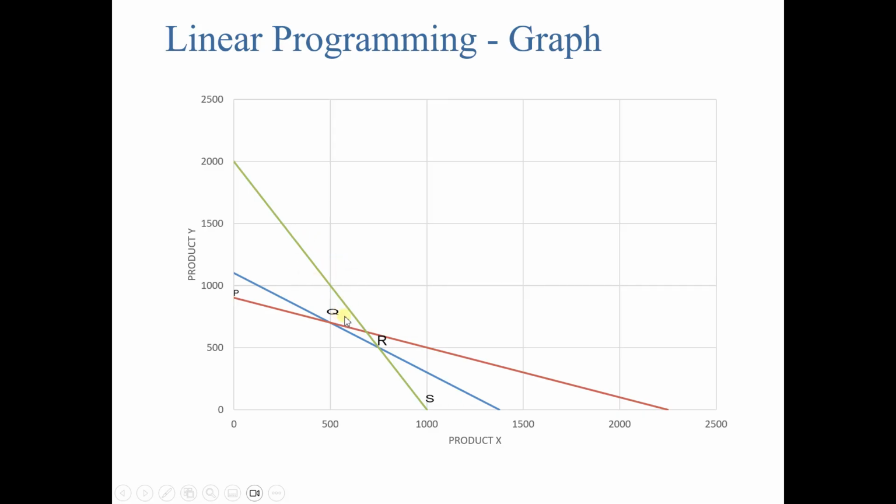To utilize this slack area, what we need to do is add some resources into the cutting department and the stitching department. But before adding it, we need to check whether adding any resources in the first department and second department will benefit us or not. For that, my dear, we calculate the shadow price. For example, if I add 1 hour in the cutting department, how much will it benefit me?